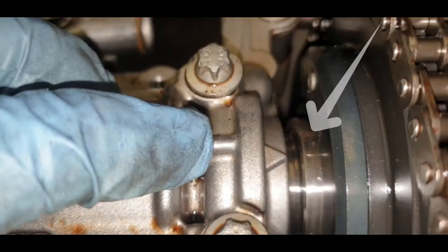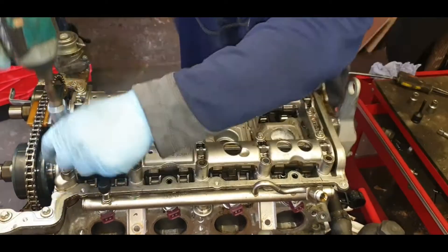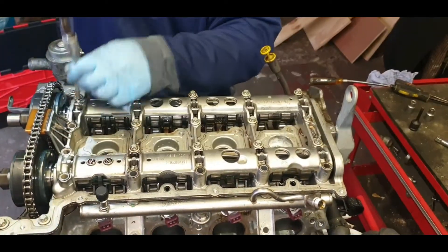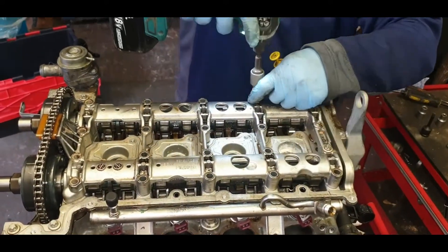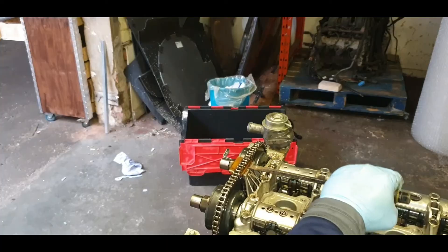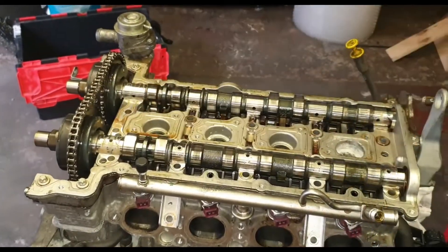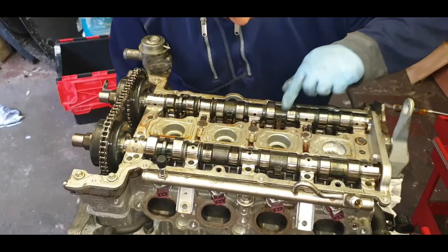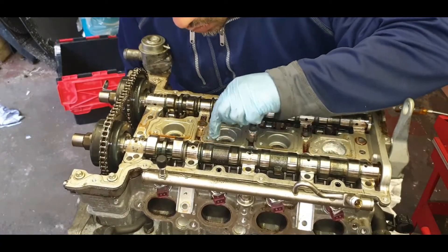You know when it's top dead center because there's that groove just opposite the arrow. Removing this guide, then removing this camshaft cover or casing — both female bolts all around. Climbing chain guide — just get a hammer and knock it forward if you find it a bit too tight. I'm sure Mercedes does have some sort of tool to keep all the cams in line, so you might want to put that on right about now.